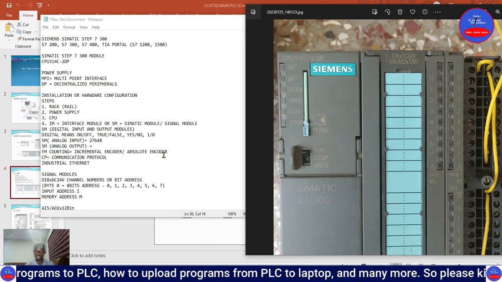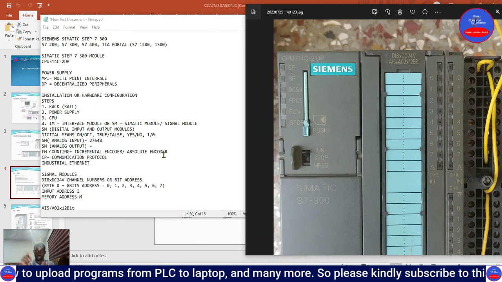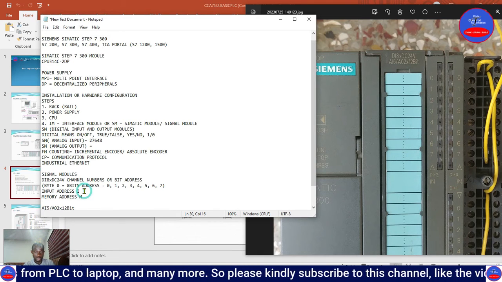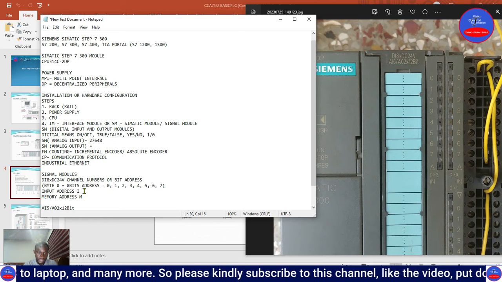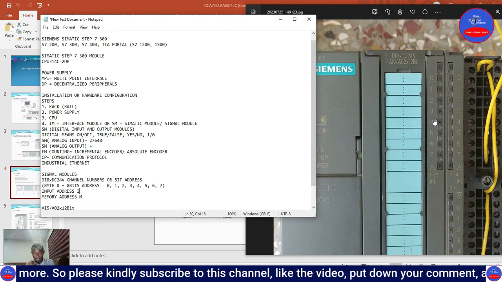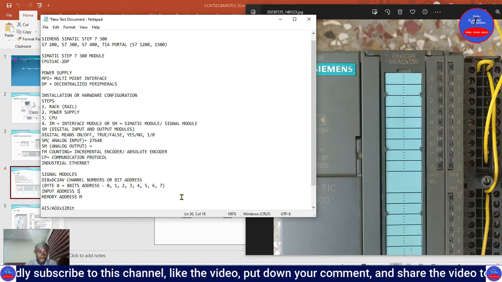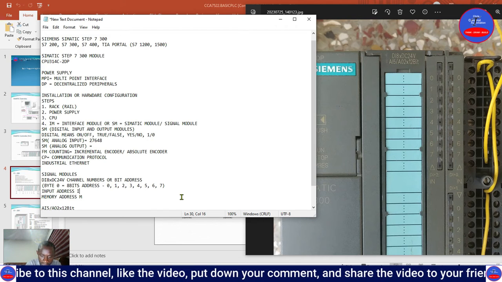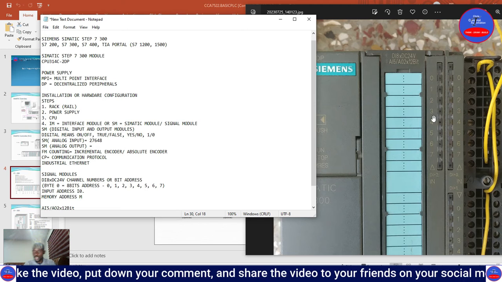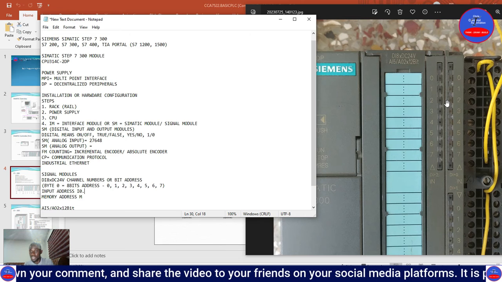Now, in case you want to connect a push button to this input address, we are going to connect it at byte 0. So it should be input byte 0, dot, which bit address are you going to connect the push button or the sensor to?